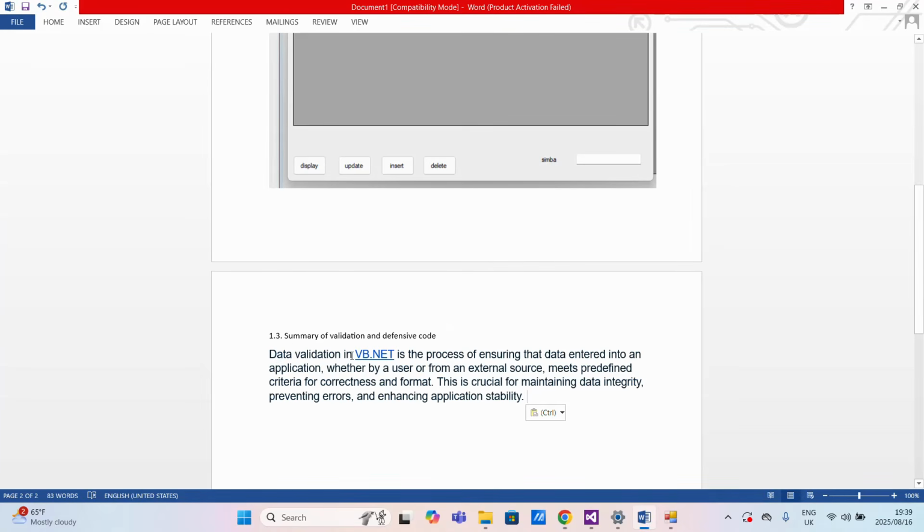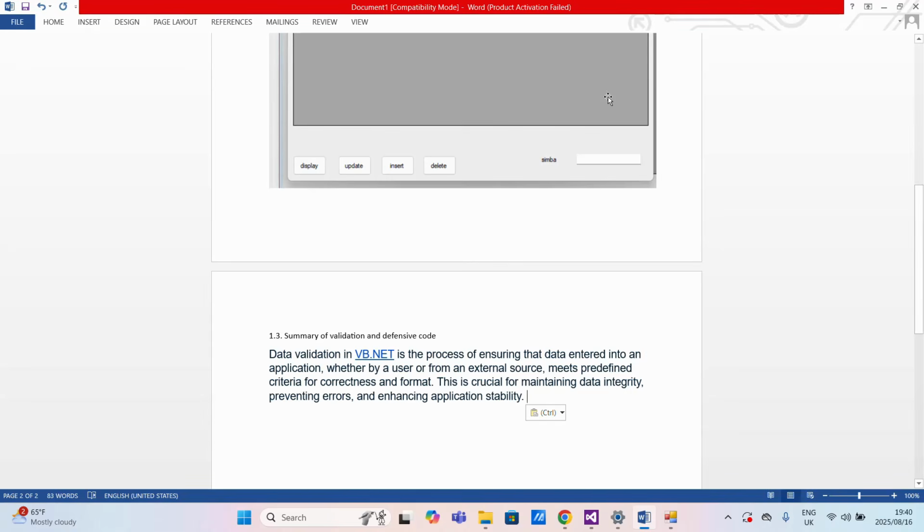Data validation in VB.NET is the process of ensuring that data entered into an application, whether by a user or from external sources, meets the required format. What is happening is that the system is going to check the information inputted by the customer.